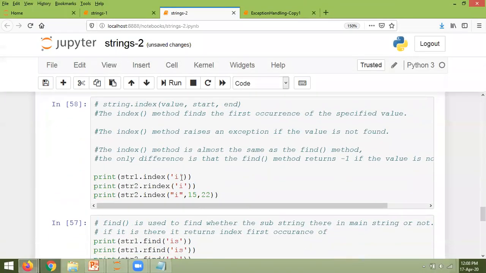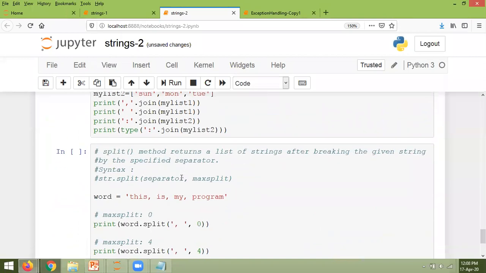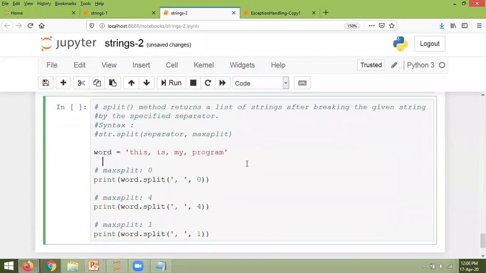I'll show you some more methods by using split here. The split method will also take the maximum number of splits that you want to do. Look at this. What is my string? This is my program. This is one string, and this string has some special characters, a comma.